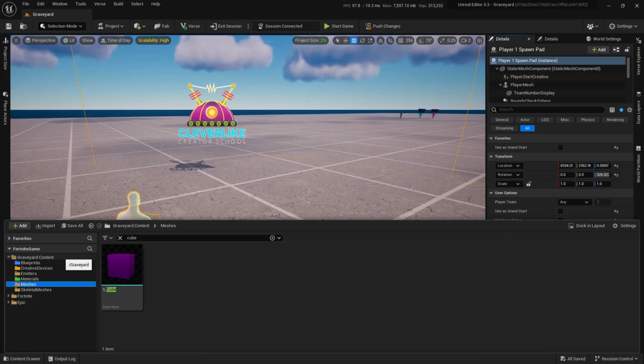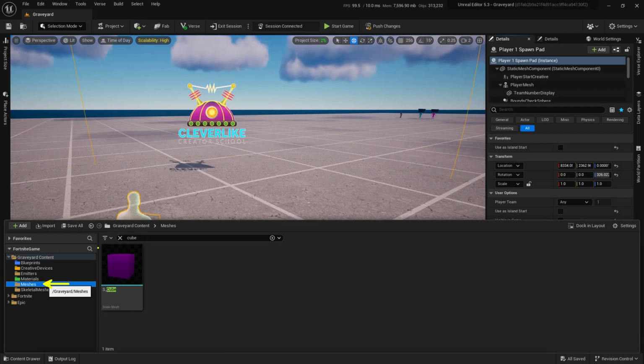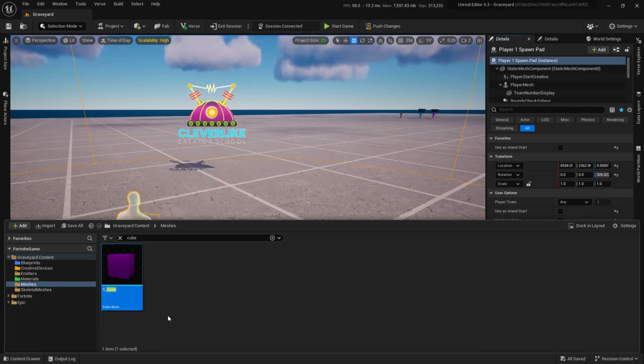The next really important thing that you need to understand is that within your project, you need to have a folder that's going to house all of the static meshes that you're going to be setting. So we're going to change Manny into this cube. We need to know where this specific cube is at. So next, let's set up the Verse file so that it's looking for this specific folder so that we can actually swap Manny out for anything inside of it.